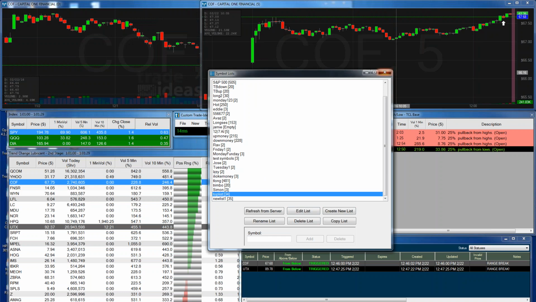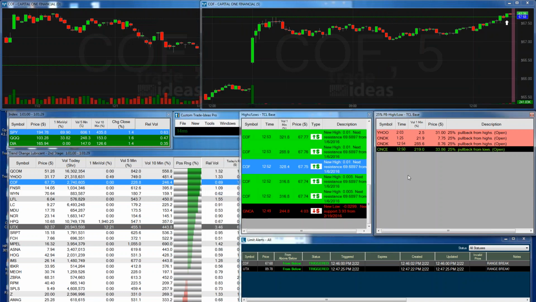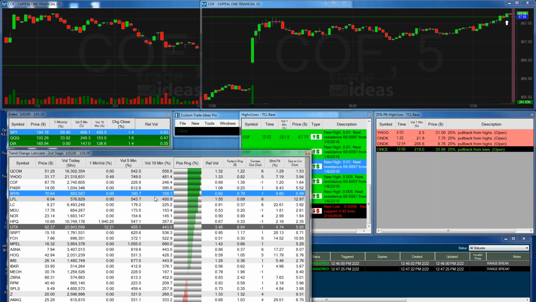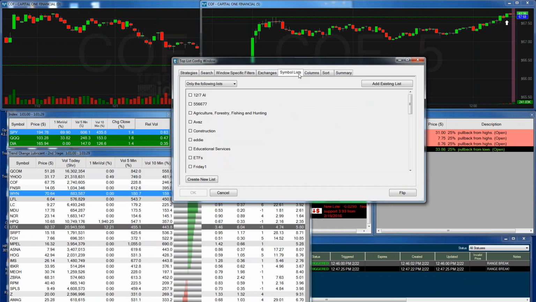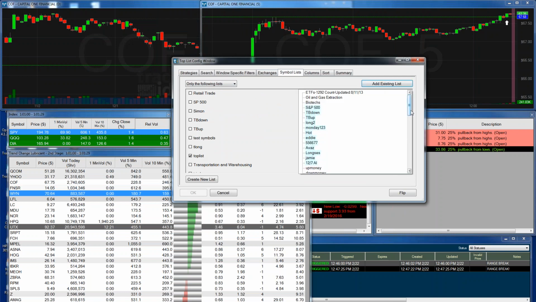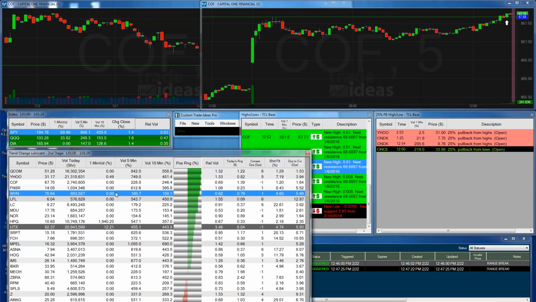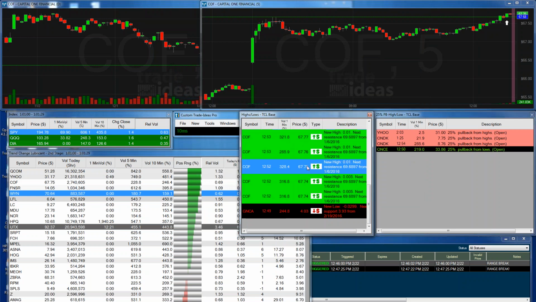And then after we do that, as I said earlier, these windows are only watching that particular list. The way we make the window do that is we just pop back into configure, go to the symbol list, make sure that we are on only the following list, and check that list. Now, when you first create your list, it won't show up here. So the first time you have to find that new list that you created, which there it is. And as soon as I click on it, now it becomes checkable. So all of these windows have been pointed to that specific list, these two as well, and this one.